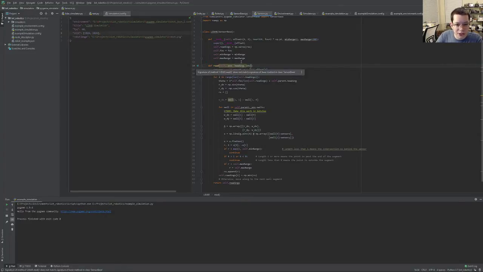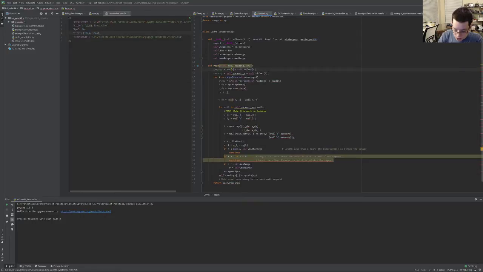I'm changing some of the structure here. So we're no longer going to have this parent thing. It's just going to be heading. This is going to be position 0, and this is going to be position 1.